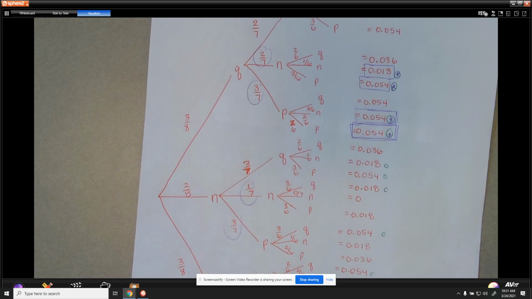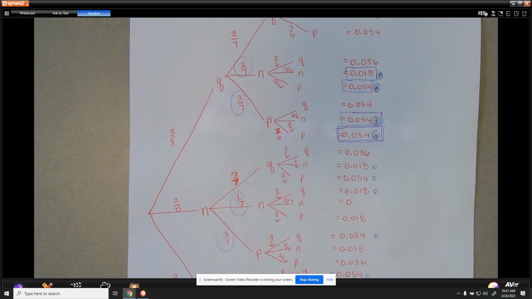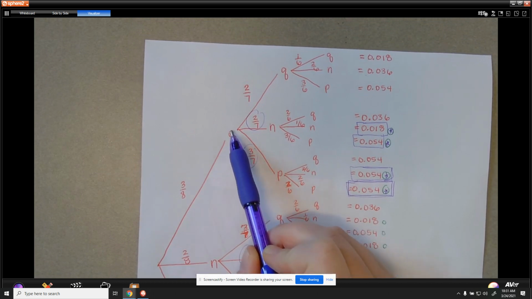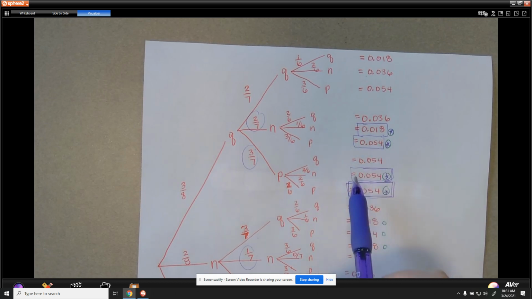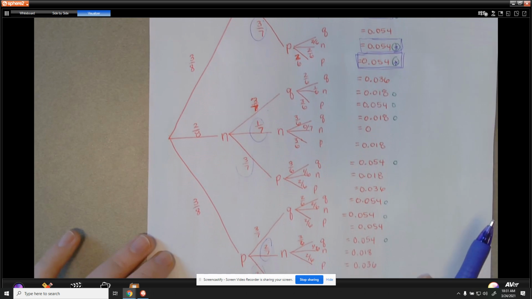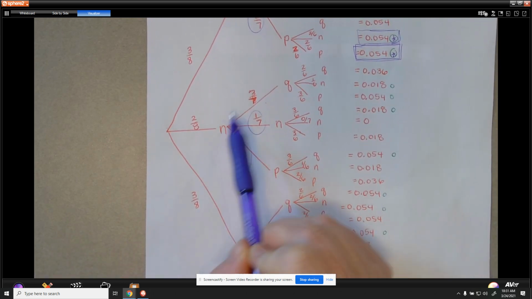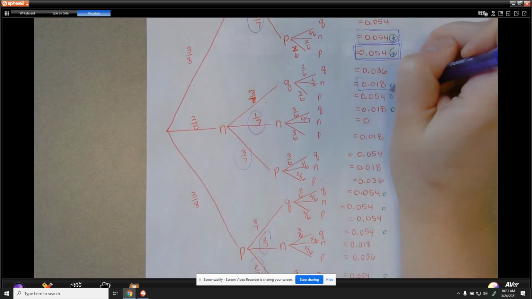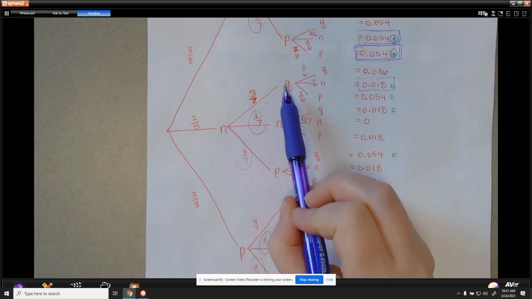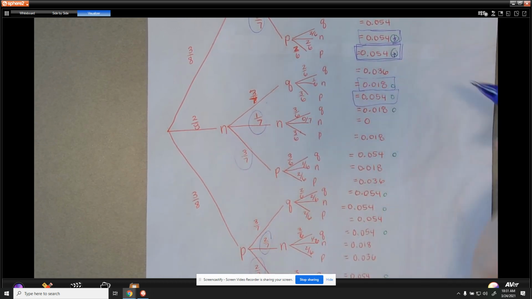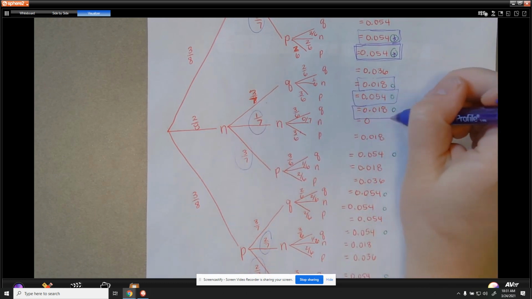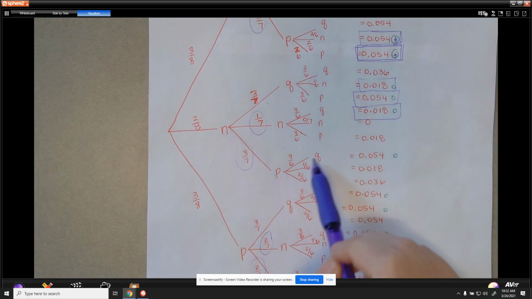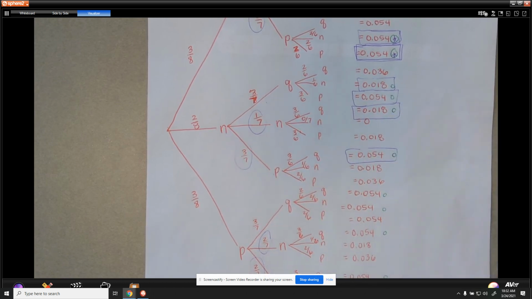There we go. How many of these grabs only have one quarter? Let's count. We could have the first one be a quarter, but then none of the others can be quarters. We already circled those: 1, 2, 3, 4. So there are 4 there. Then I could have nickel, quarter, nickel; nickel, quarter, penny; nickel, nickel, quarter; nickel, penny, quarter. All of those have only one quarter in them.